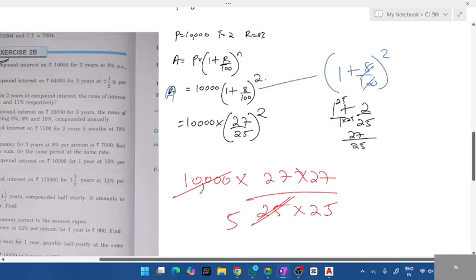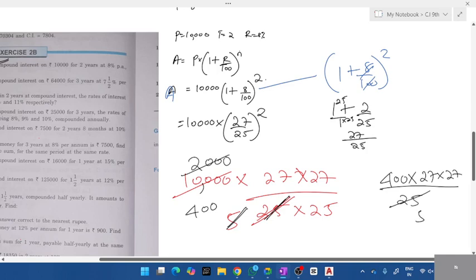Just take the first. All of you look at the calculation, students. I'll teach all this calculation part. Stop doing. Look at the screen. 5 5s are 25. Take the first two one. 2000, right? 2000. Next, how many times does 5 go in 2000? 400 times. So 400 into 27 into 27. Write it as it is. Divided by 25. Next, reduce. 5 5s, how many times go? 80 times.